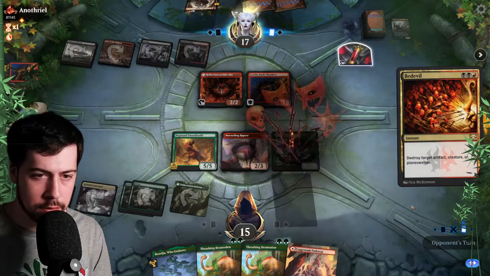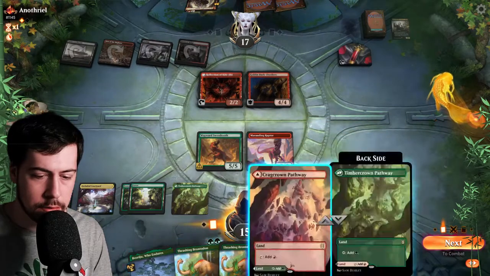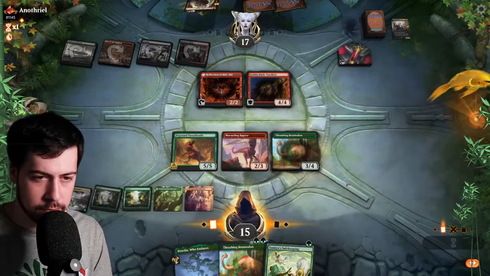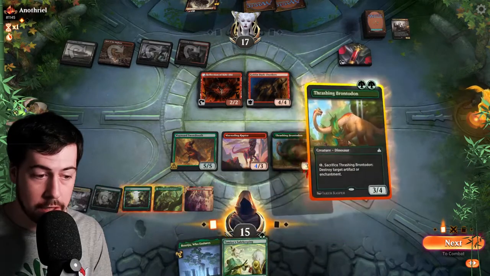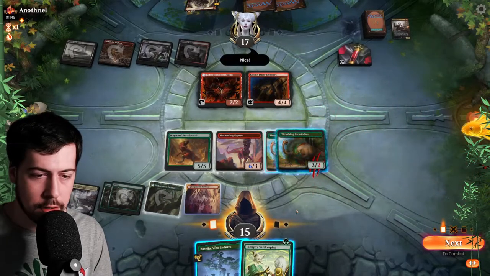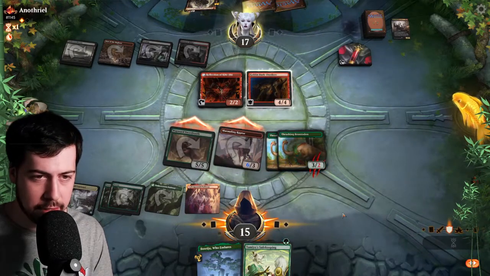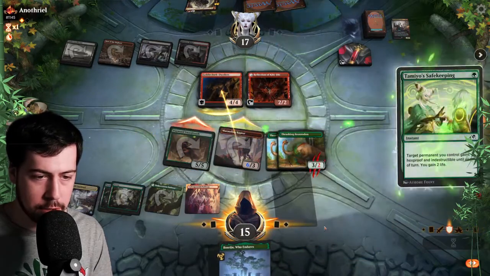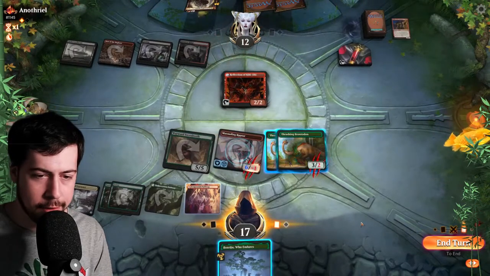Okay. Definitely has to be the Cragcrown. Thrashing. Another Thrashing. Yeah. Good stuff. Now, let's swing with both these guys. See who they block with. That's okay. Tamiyo Safekeeping. Protect it. Do a bunch of damage.